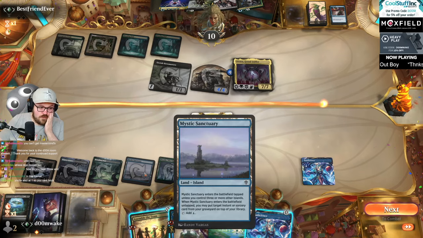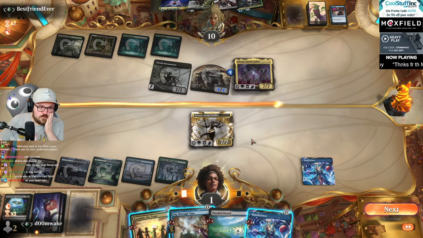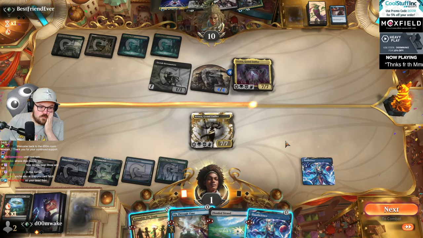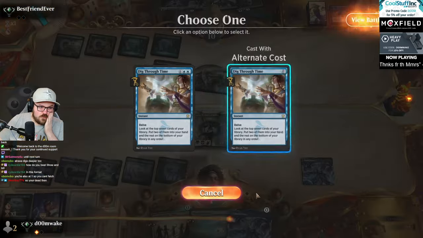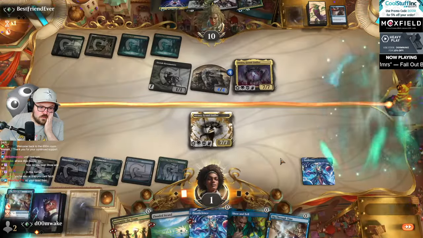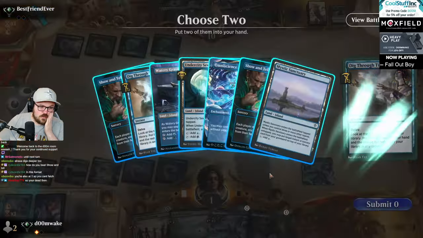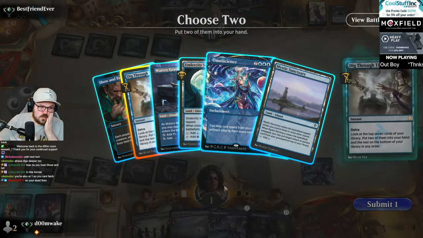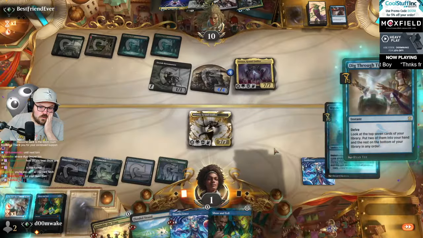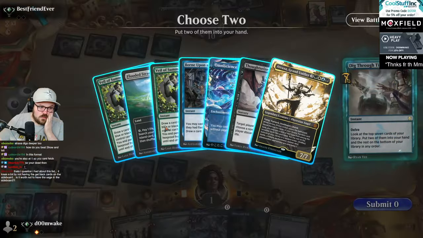I mean, I could just Natural Order find the other Sanctuary, right? So I'm dead then? How am I dead? Oh, the Bowmasters? Well, I can dig for a Veil, right? Instant, Sorcery... Oh, whoops. Wrong one. I was thinking that was Atraxa, not Dig. Dig and Sanctuary. If only I could somehow put another land into play.